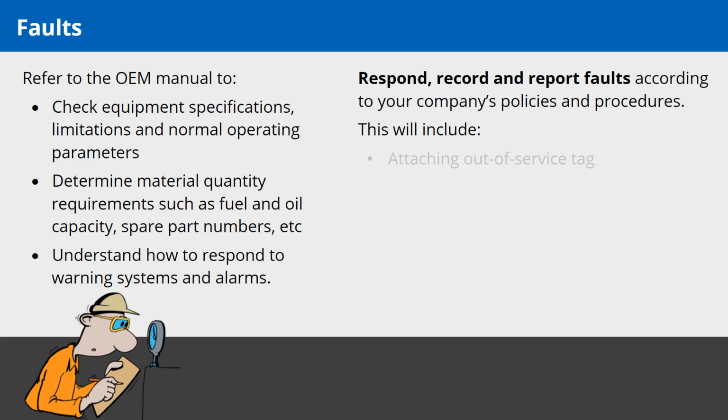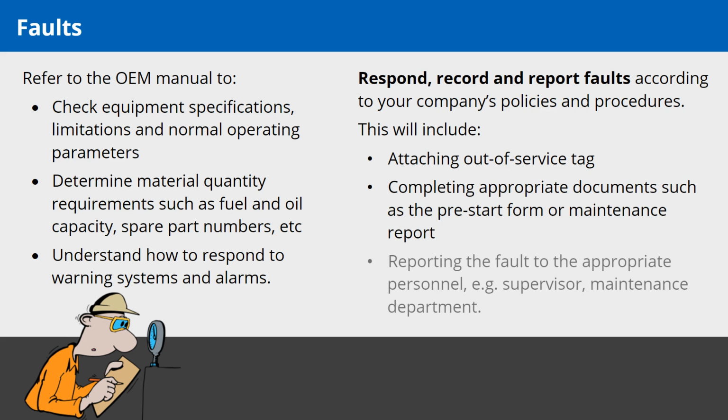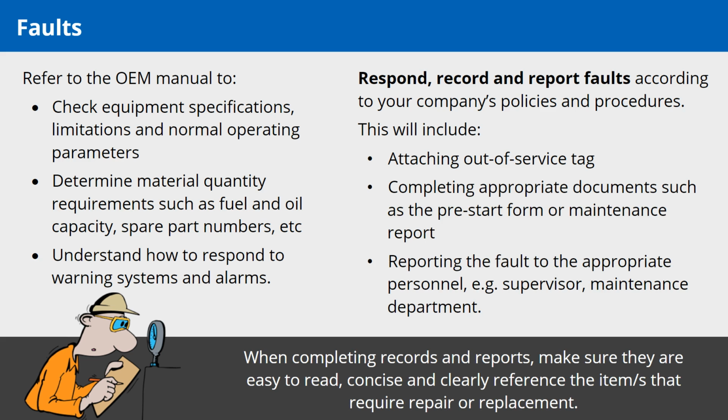This will include attaching an out-of-service tag, completing appropriate documents, and reporting the fault to the appropriate personnel. When completing records and reports, make sure they are easy to read, concise and clearly reference the items that require repair or replacement.